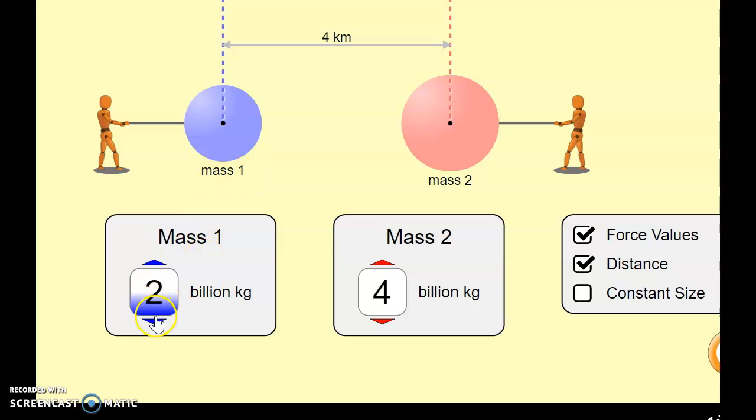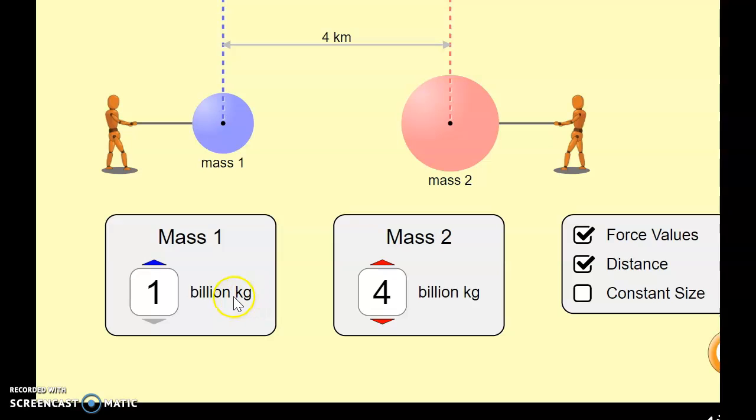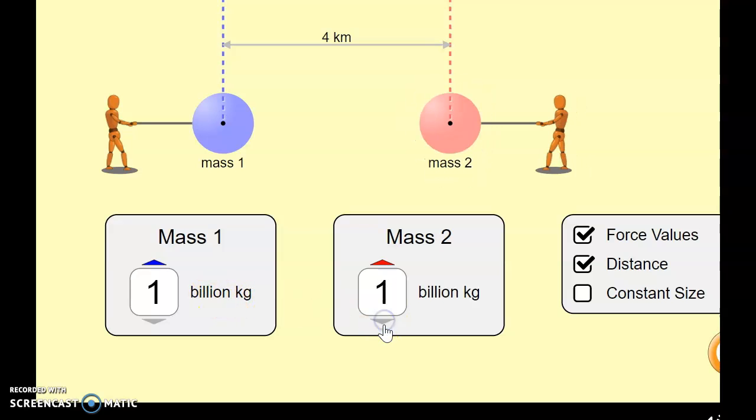So mass, they're going to be equal. All right, now let's see how you can change things around. So you're just going to try your best here.